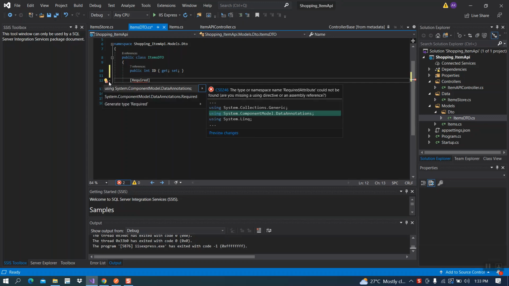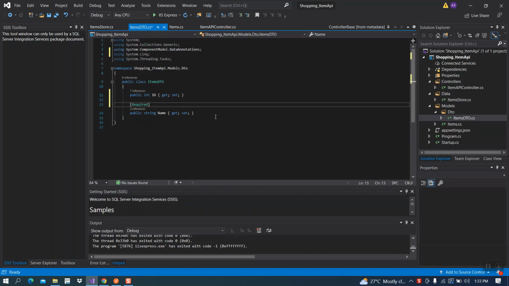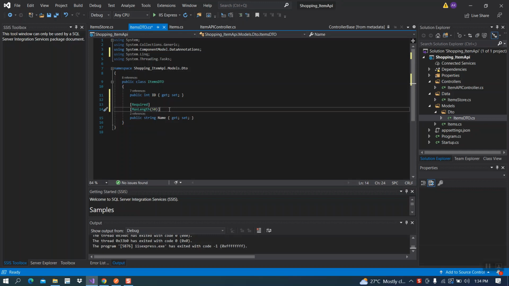See the solutions here. We have to import the library using System.ComponentModel.DataAnnotations. Fine. Now I'm going to add a maximum character length. MaxLength. Our max length will be 50. If we enter more than 50 characters, it will give an error.